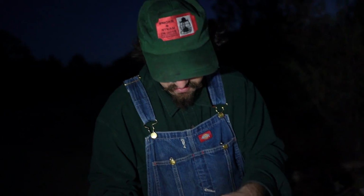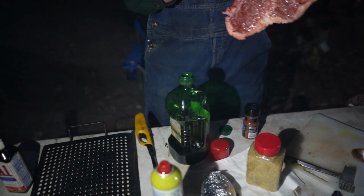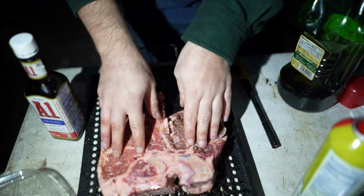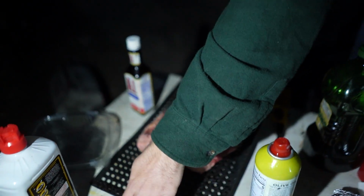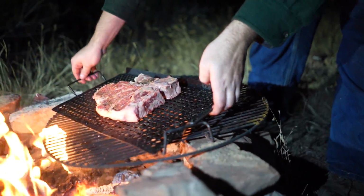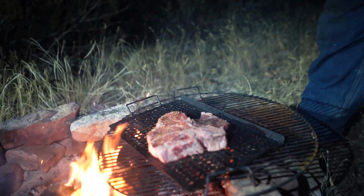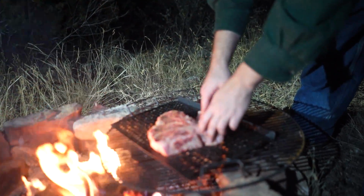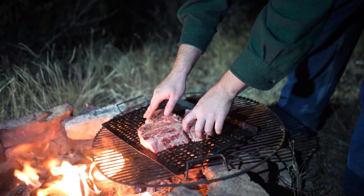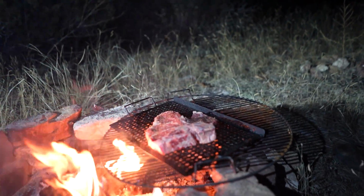So now we got our grill ready, so we're just going to plop the steak on over from the one side. Make sure you always rub your seasoning into your steak. And then we're going to put it right down there in the middle, and we're going to pop it over onto the fire. You don't want to put it directly over the fire because it's just going to burn your steak while it's still going to be raw. Just put it here on the side. Just a little bit of ashes fly around. Cooking with firewood and coal. Nice good coal fire. Alright, so we're going to turn it back and forth a few times as it cooks.